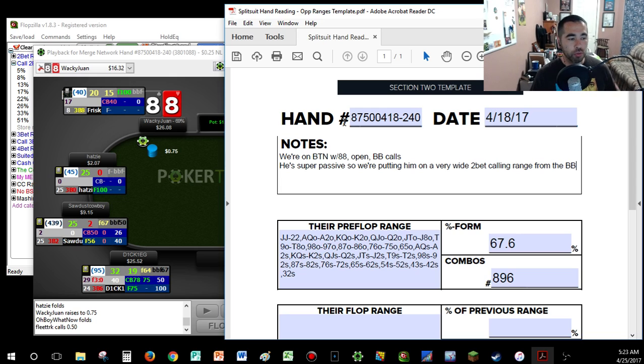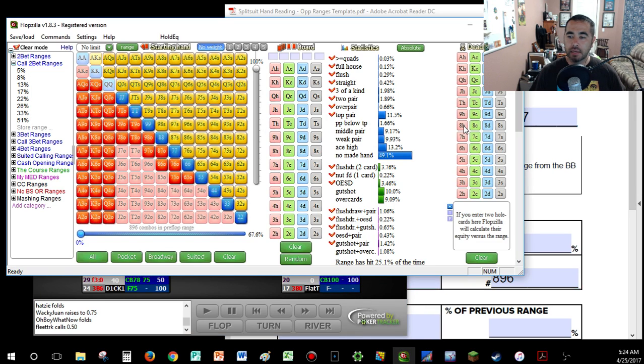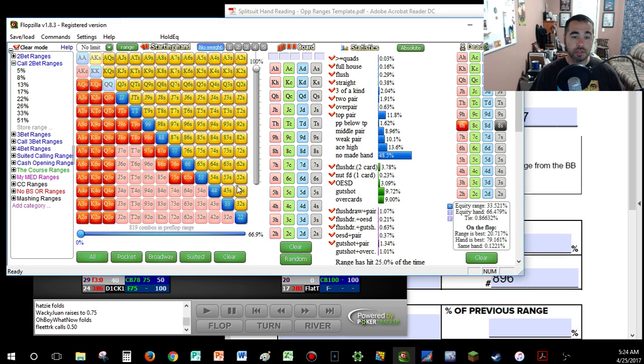Cool beans. So we got them on a super wide calling range right here in the big blind, after we open the pot. Let's look at just pre-flop now. Our pocket eights are a 66% favorite versus the guy. Such a wide range. You can see how we have his range crushed in general.